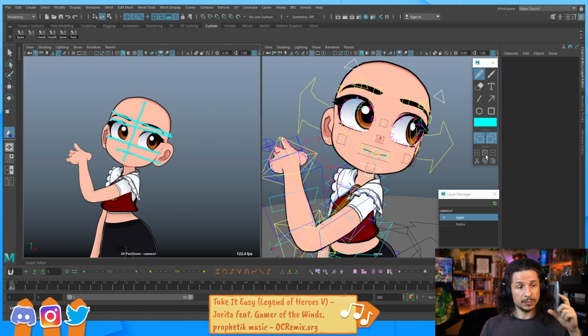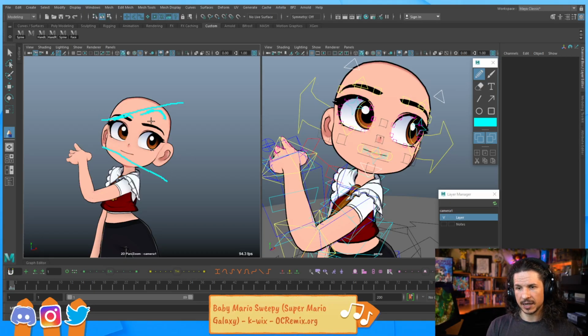So instead, we want to push that contrapposto, that line of action. In this case, we're going to push the face so that it accentuates where she's looking. We're going to open up the face this way. So the brows, I'm going to exaggerate this here, are going to be high on that side. The eye is going to be a little bit more open. And then the mouth is going to dip down this way. That's going to help push that contrapposto and exaggerate the line of action in the face right there. So that's going to be the goal of this.